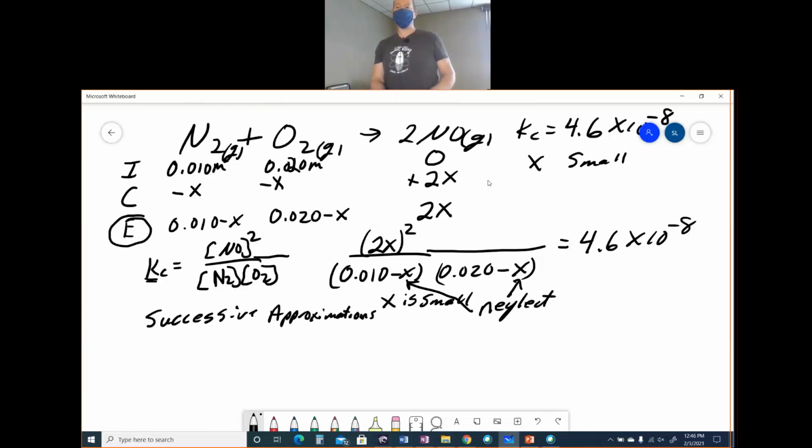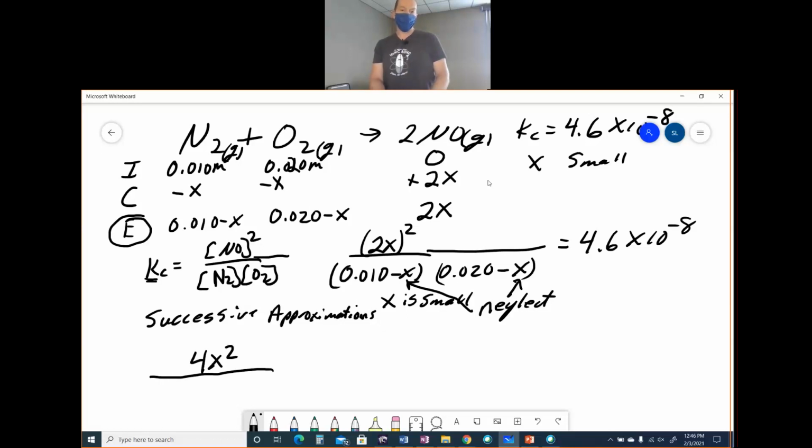All right, and so we're going to get what is then called an x1, and then we're going to get another x value and see if it's the same. If it is the same, we are done. If it is not the same, then we have to keep putting in our value for x. All right, so what we have now in the numerator, I'm going to multiply that out. A lot of people multiply this out incorrectly. 2x squared is 4. It is 2 squared and x squared. So it is 4x squared. Many people put 2x squared. That is the wrong math answer. All right, so we're neglecting the x. So we're saying it's going to be so small, it's not going to change anything. And so we are saying it's essentially 0.